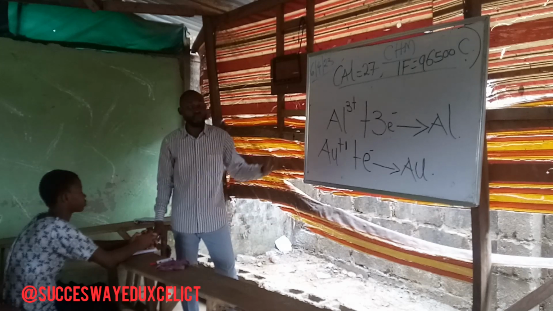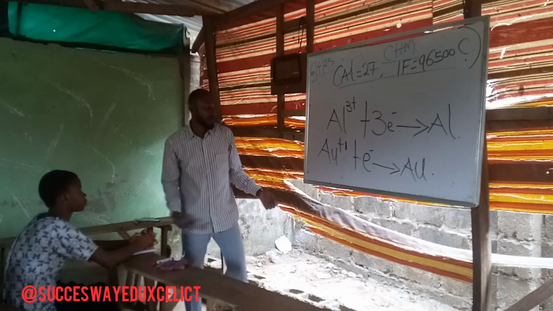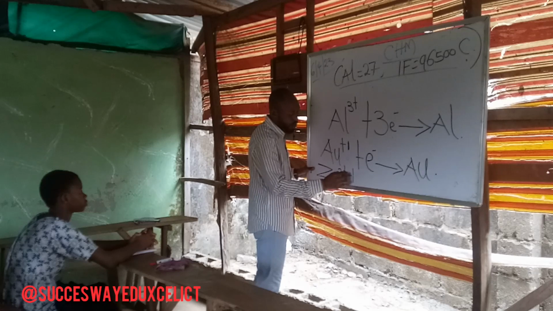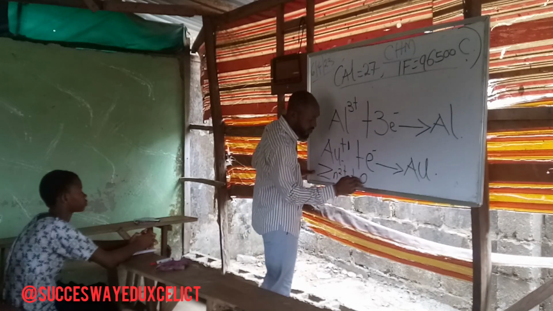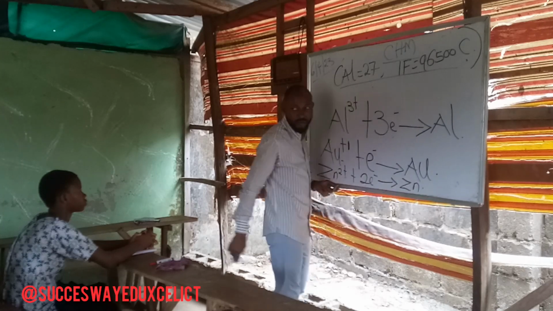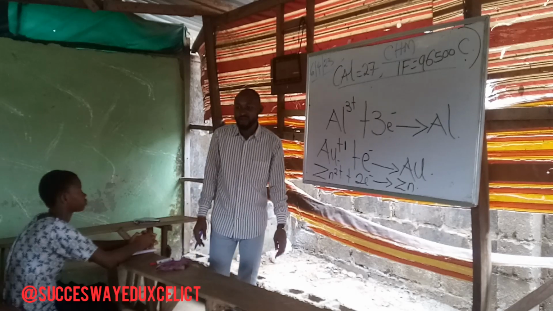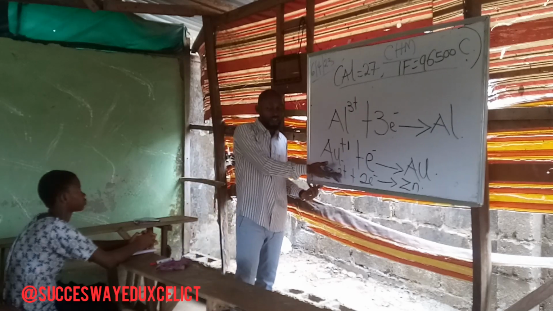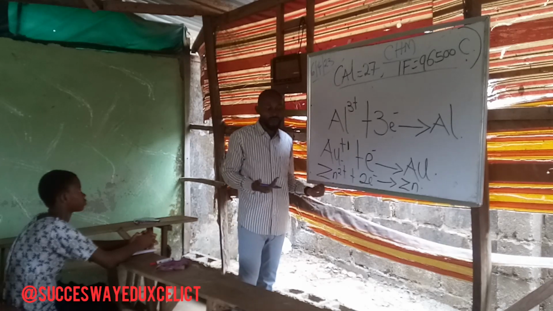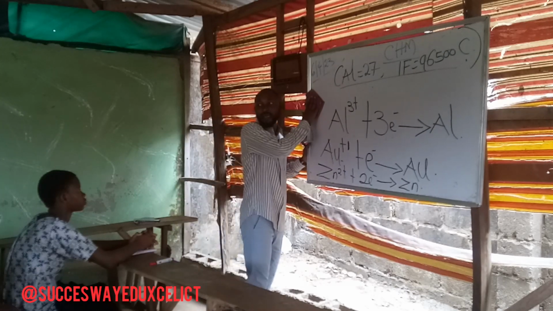Assuming the question is referring to zinc, zinc is divalent. My equation is going to be like this: Zn 2 plus is going to give away the 2 electrons to become metallic zinc. So I can keep going on and on. So in essence, the charge that the metal is carrying is what it is going to give out to become a metallic element.